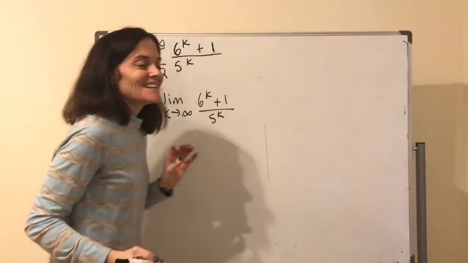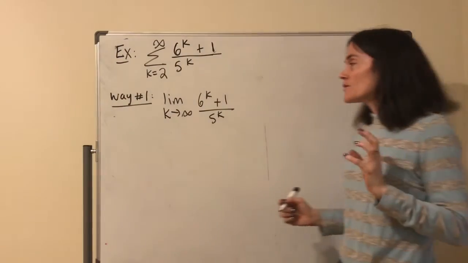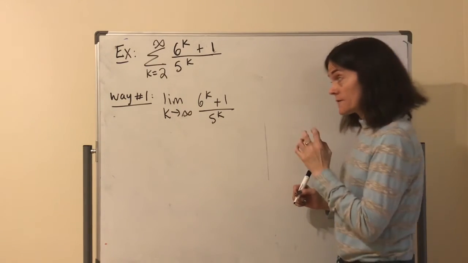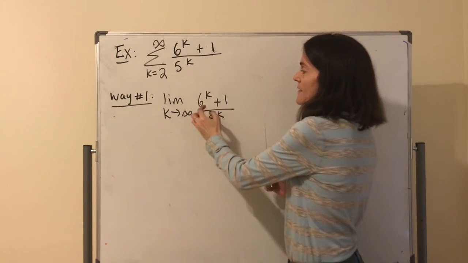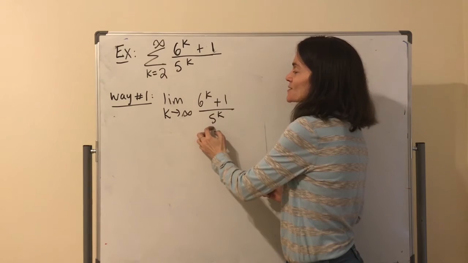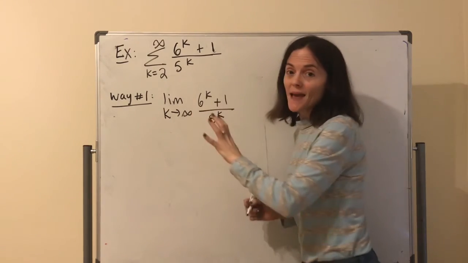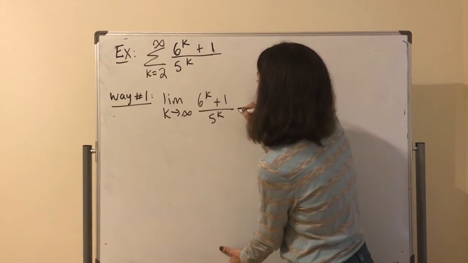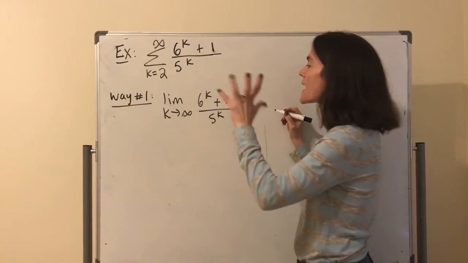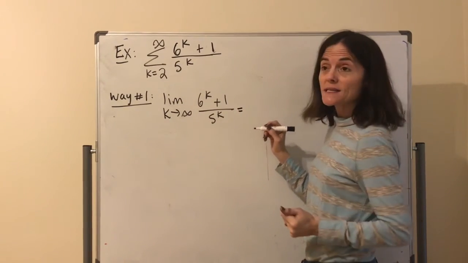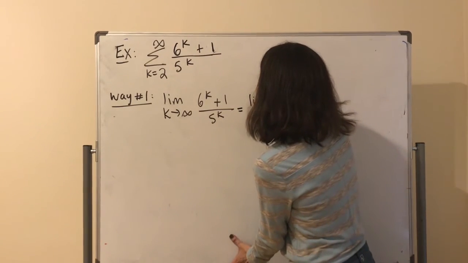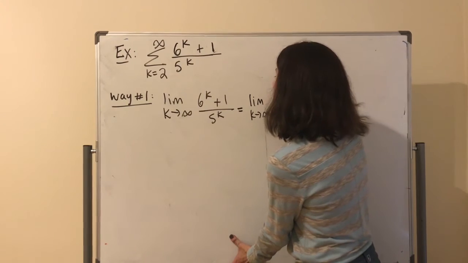Well, you may not feel comfortable just looking at it and realizing that the terms are going to infinity. We have exponential on the top, exponential on the bottom. This is a bigger base. It will dominate. If you don't feel comfortable saying that, all we need to do is let's just divide by the highest thing that we see, as we would do with polynomials. This would be a limit as k goes to infinity.